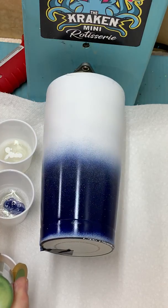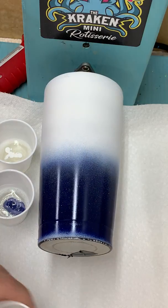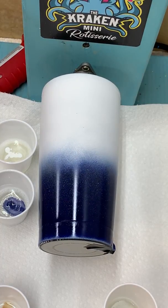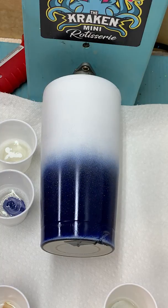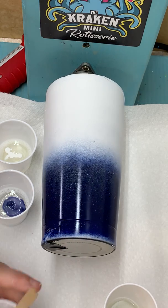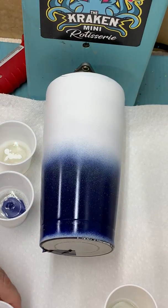After you stir them up a bit, shake them up, each cup gets just a couple of drops. That's all you need. You're going to have your paints for a long time. I've had these paints since the beginning, and I marble a lot. I rarely have to buy more because you only use such a little bit in each one to get the effects you want. I'm just going to set those aside for now because we're going to work with those later.